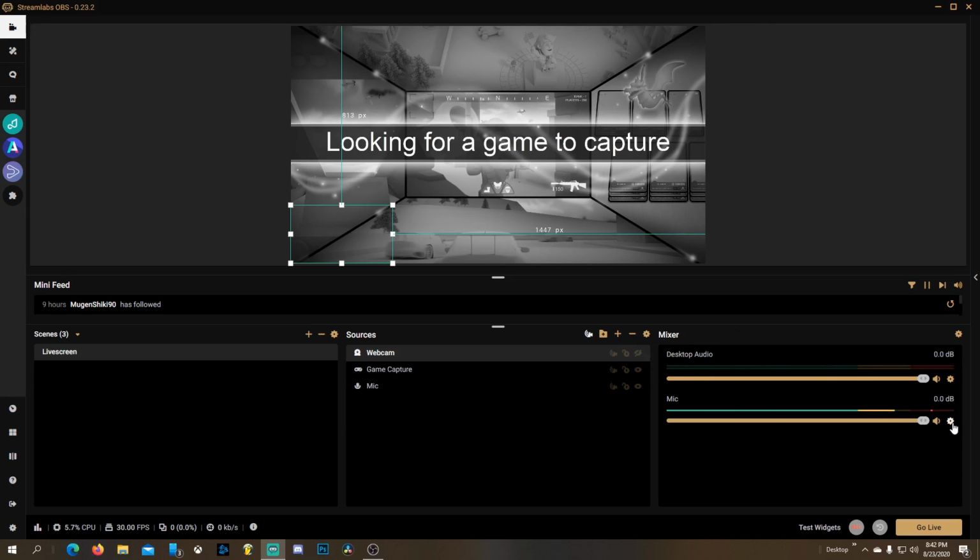Now, one thing I want to show you guys, and I think that this is more important than anything. Number one, you want to make sure that your voice is not clipping. By clipping, I mean we're not getting up here into the yellows or the reds, right? See how we got that big red clip? We want to keep it pretty balanced. In fact, I like to keep it just barely under the yellow. And with certain games, I'll crank it down even more because I get really loud and I start yelling. Then the mic gets to its limits. We push our mics to the limit, and it just doesn't sound right. It sounds really distorted. It sounds bad, right?